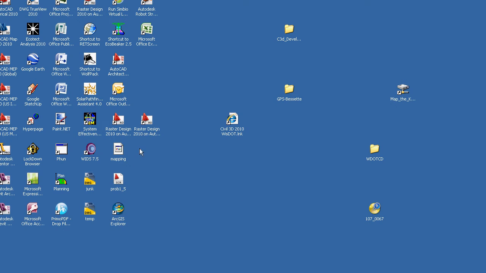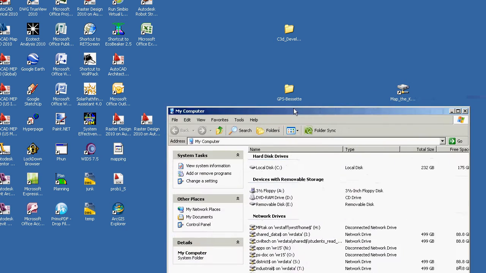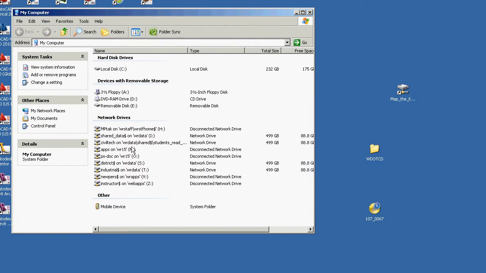All right, I'm beginning a start to finish using the DOT Civil 3D setup. I'm going to do it all the way. I'm assuming that everything is set up on the computer, but I'm going to check as I go through the process. The first thing, of course, is to set up your directory structure for receiving the project.